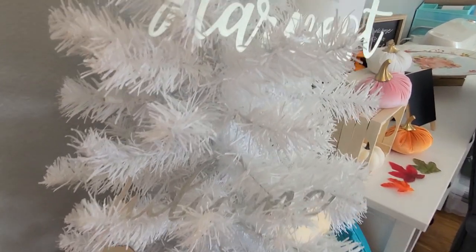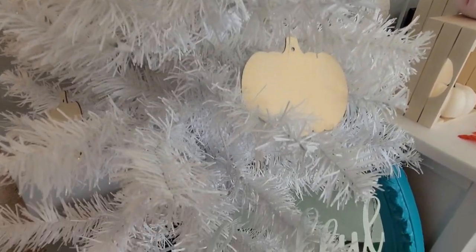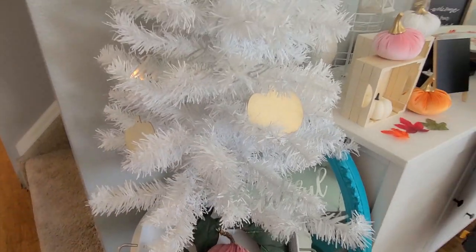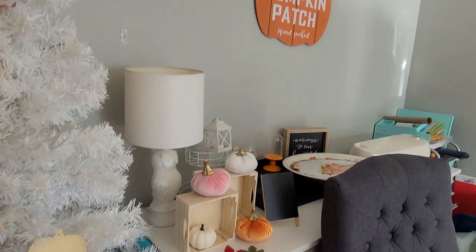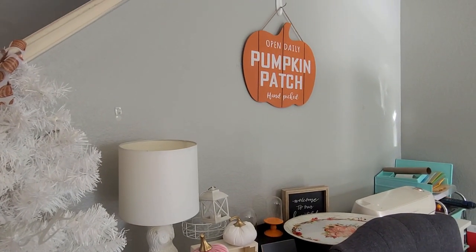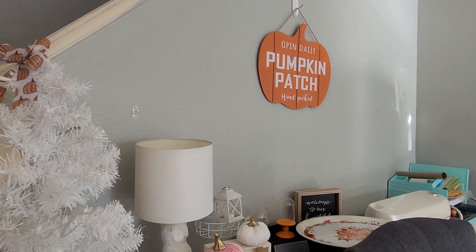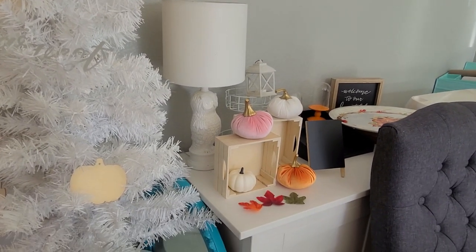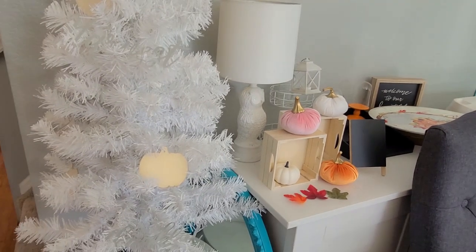So we have welcome, harvest, and thankful, all just kind of on there. And so we just kept it really simple. And then behind my computer desk, I have my open daily pumpkin patch sign. That was, I think, $3.25 at Five Below. And then I just did this little setup with some of those little wood crates I picked up at Target. So just not much of anything, but just there.